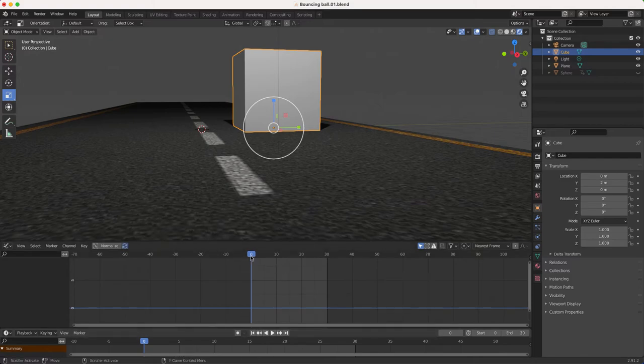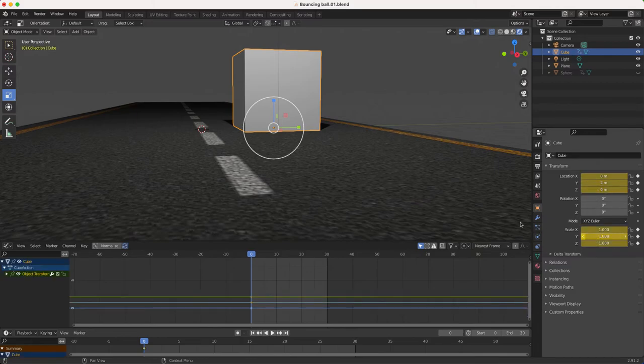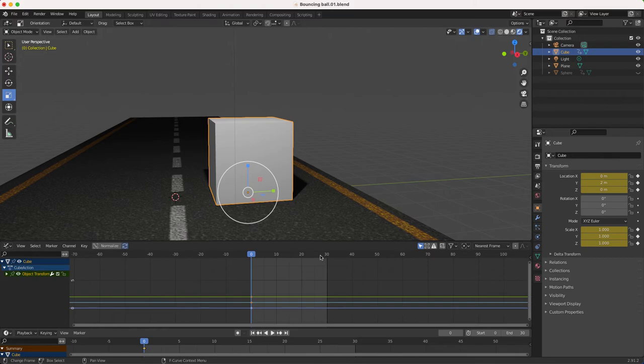We go on to the first frame, which is 0 in our case, and I want us to keyframe that. That's probably not going to remain the same. We just want to see how the overall animation looks, then we'll add on to it from there. So we'll click on I, which is a hotkey, click on I on the location, click on I on the scale, because those are the two channels that we're going to be using. We want to make sure the first and last frame is identical, so I'll just move it on to frame 30. Click I, location, I on the scale, so I'm keyframing that.